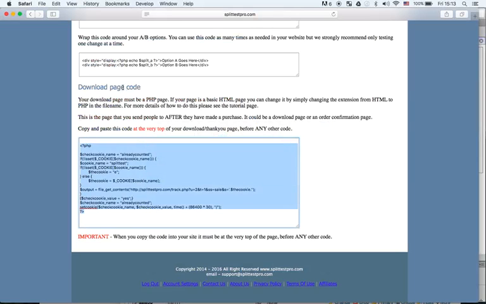It just takes a couple of minutes to set up your test. Once your test is up and running, we give you real-time stats so you can calculate your earnings per click and your click-through rate, and you can find out which of your options is winning and which one is making you the most money. So it's very easy for you to optimize your website and get more money in your pocket from the same amount of people.